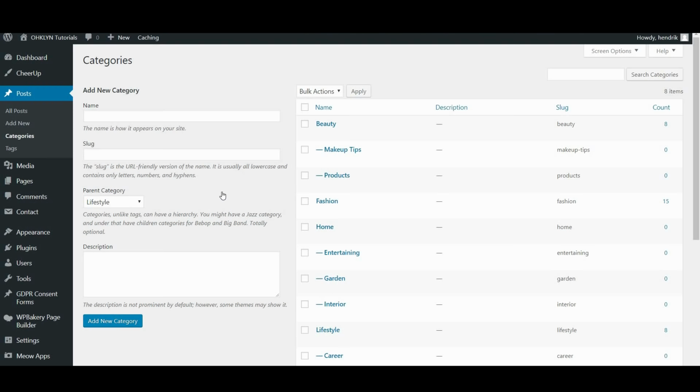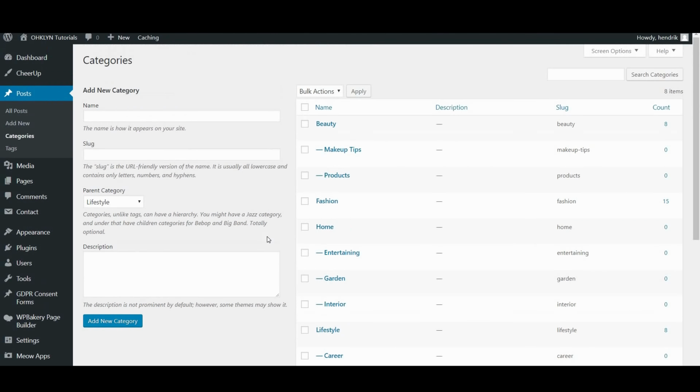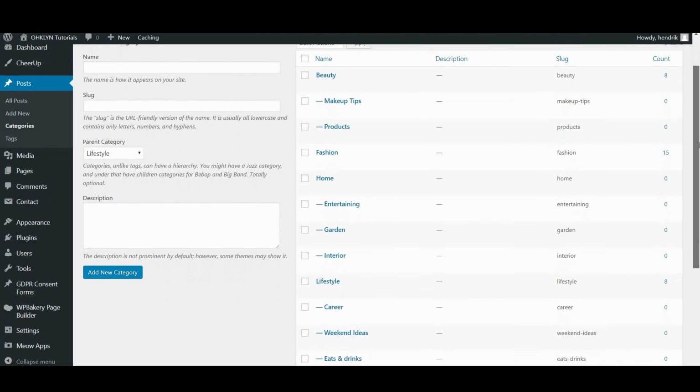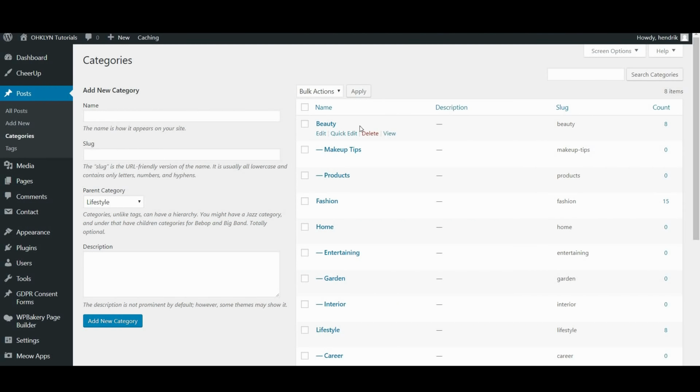Okay, so we've created our categories and deleted the categories that were created with the demo content that we didn't want to use. You'll see that our blog category structure now matches the blog sitemap we created earlier. Once you've created your categories, we now need to create a new blog post. To do this, hover over Post in the admin menu and select Add New. Add your blog post title.